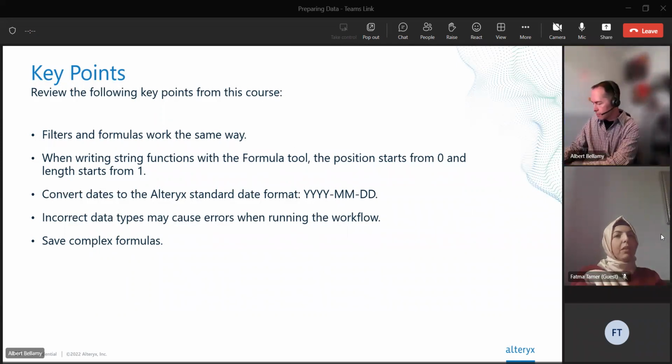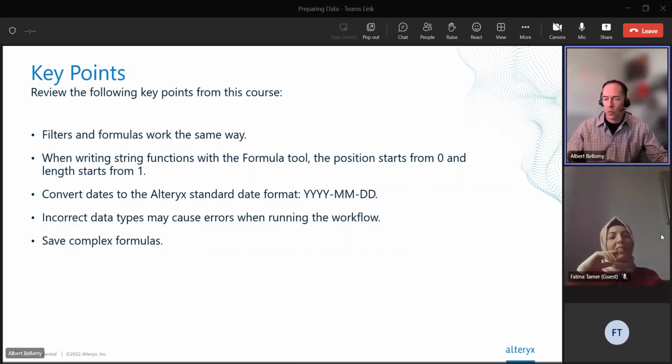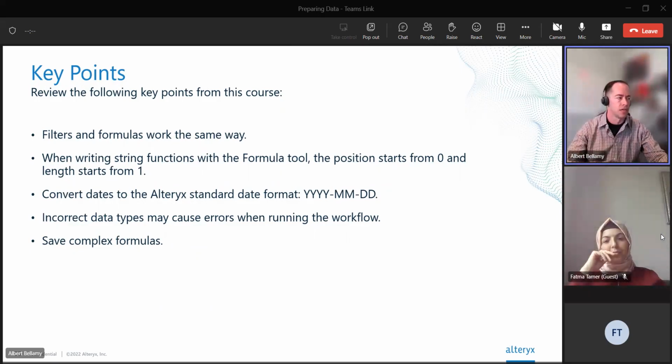Saving formulas doesn't mean that when you save the workflow, you're already saving the formula? So yeah, everything in the workflow is saved, but remember the little floppy disk icon on the formula editor? You can actually save the formula just like on its own. But that's not highlighted in the content. So I don't know why that's highlighted there as a key point. These are not key points at all.